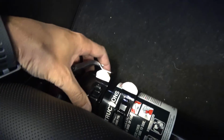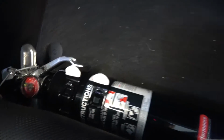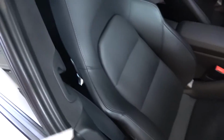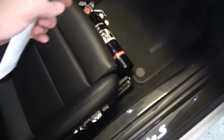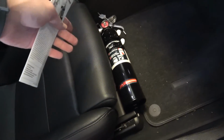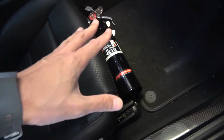So I think I found the optimal mounting configuration with the included bracket, and I don't have to spend another $275 to get their quick release, even though it looks awesome. It looks really cool. I rarely have someone in the back seat at this point, but if you have someone in the back seat, you'll have to adjust that bracket. But what's nice is you do have the option with the Rennline system. You can move that bracket forward or backward, depending on where you need your seat. So that's kind of nice.